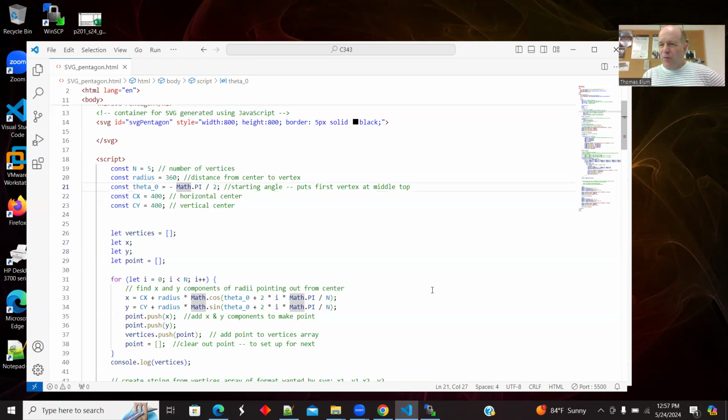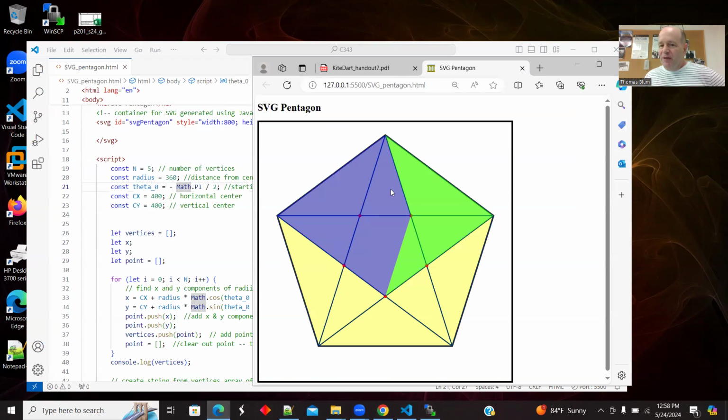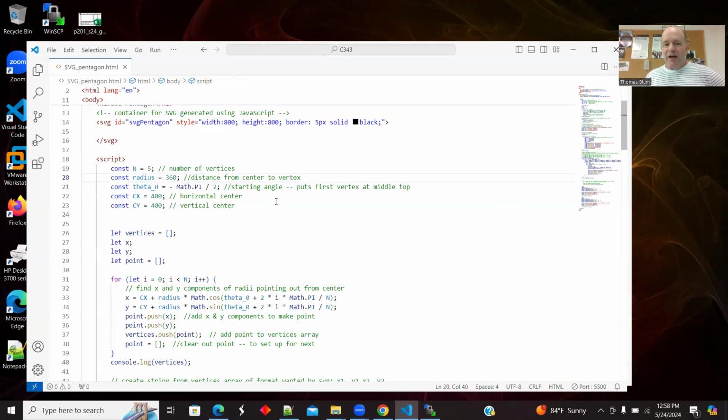So they typically go around clockwise. Anyway, I wanted one of my vertices, my initial vertex, to be at the top. And so in that coordinate system, that's minus 90. In the coordinate system that starts at the horizontal and goes around counterclockwise, that's minus 90 degrees, or minus pi on 2.